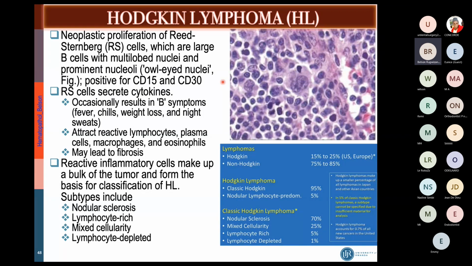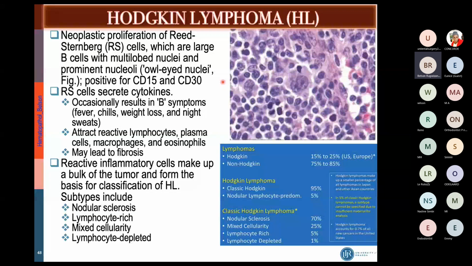So there are cells which are characteristic here, called RS, Reed-Sternberg cells. Two people, Reed and Sternberg, described them first, so they are named after them. They appear as two cells joined together with one cytoplasm, with nuclei looking like one another, like a mirror image. So they are positive to CD15 and CD30.